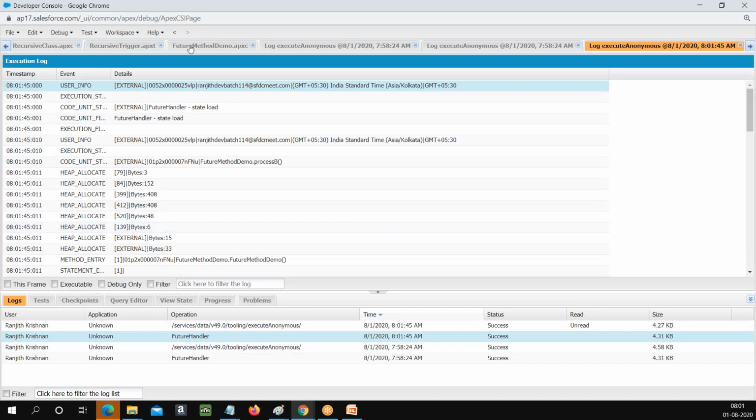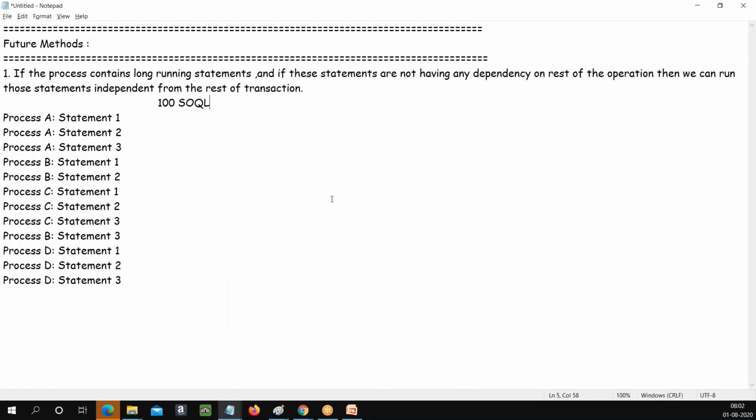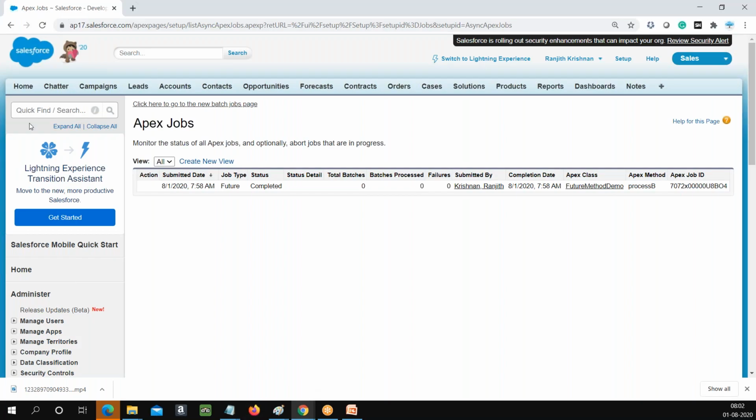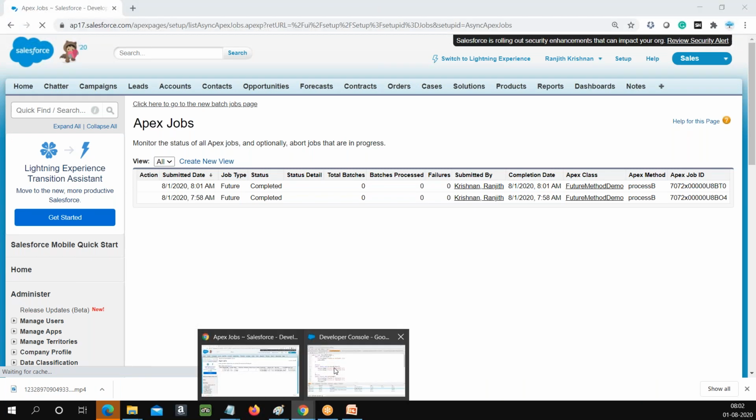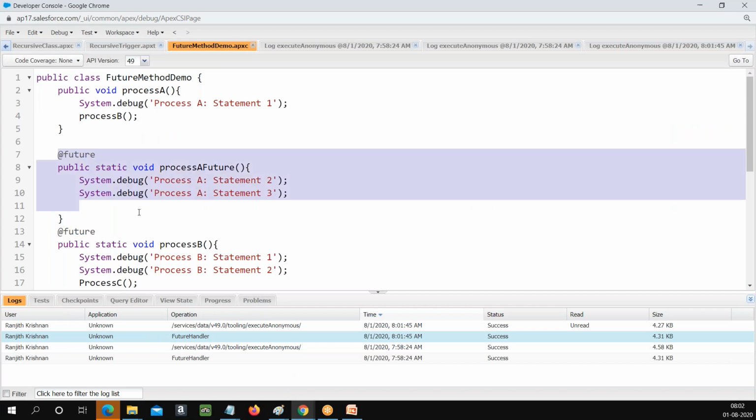Process A runs synchronously, and process B is a future method.